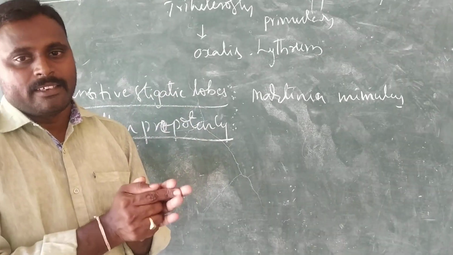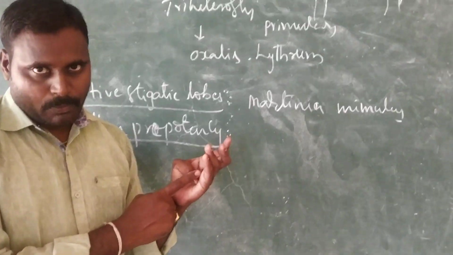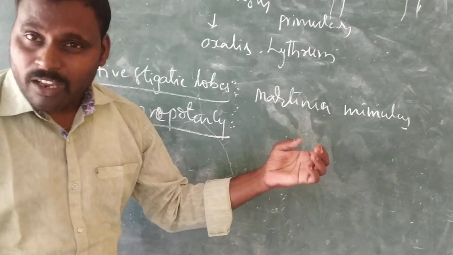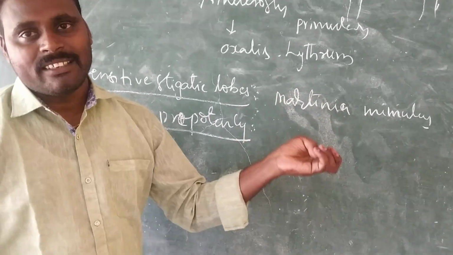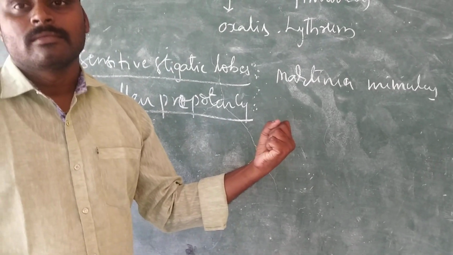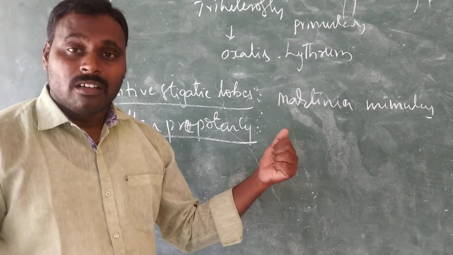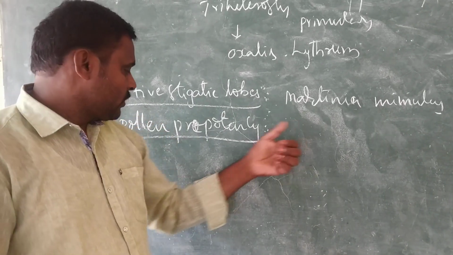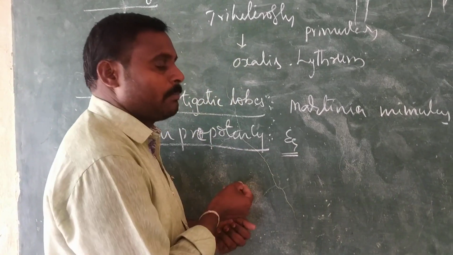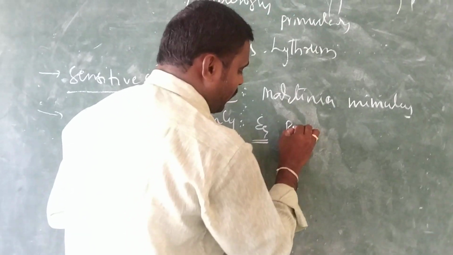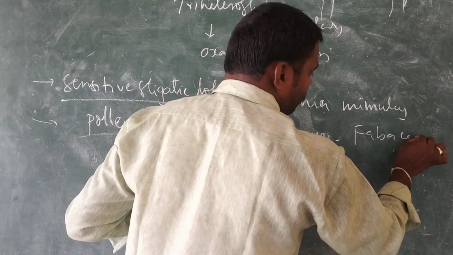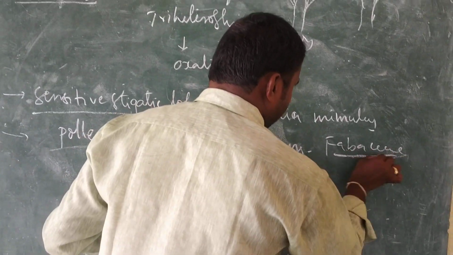What is this condition? In some members of the plants, pollen grains of the same flower and of other flowers may reach the stigma, but the foreign pollen grains germinate vigorously, produce the pollen tube and facilitate fertilization, rather than the pollen grains of the same flower. So this is called pollen prepotency. In which members do we find it? Pollen prepotency is observed in beans and family Fabaceae members.